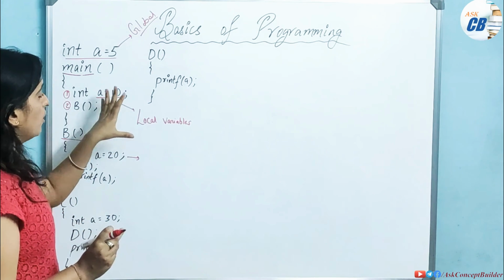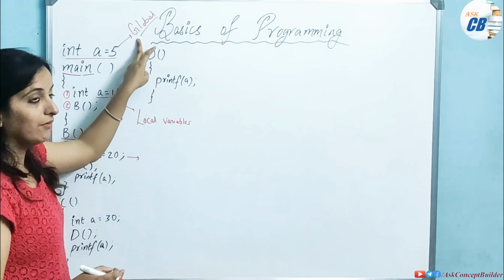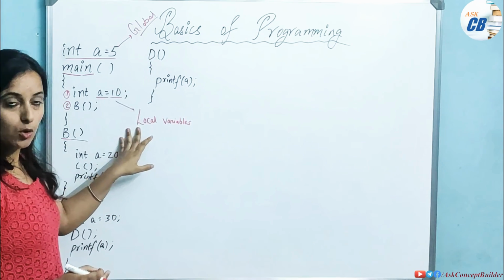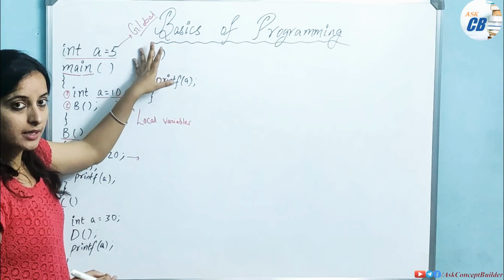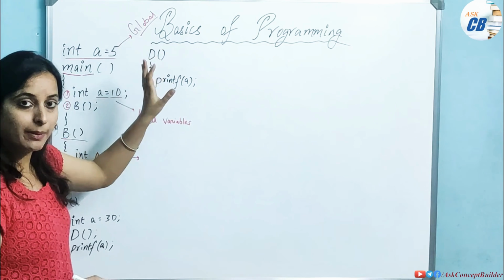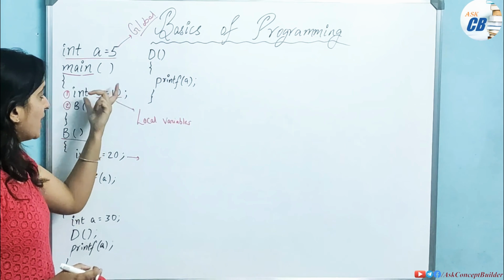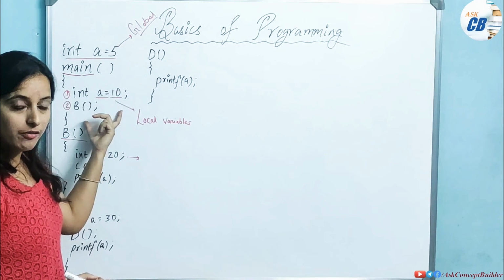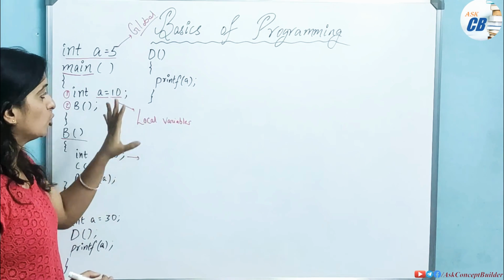Okay, so first of all, what you have learned here now is that we have two types of variables. First is your global variable, second is your local variable. The variable which is globally present in a program, not restricted to any particular function, is called your global variable, and the variables which are present in a particular function are called the local variables of that particular function. Okay, now these are the two types of variables.